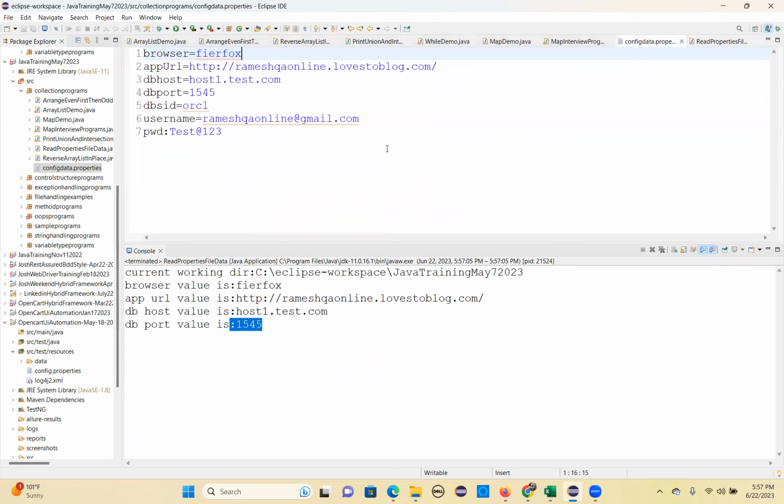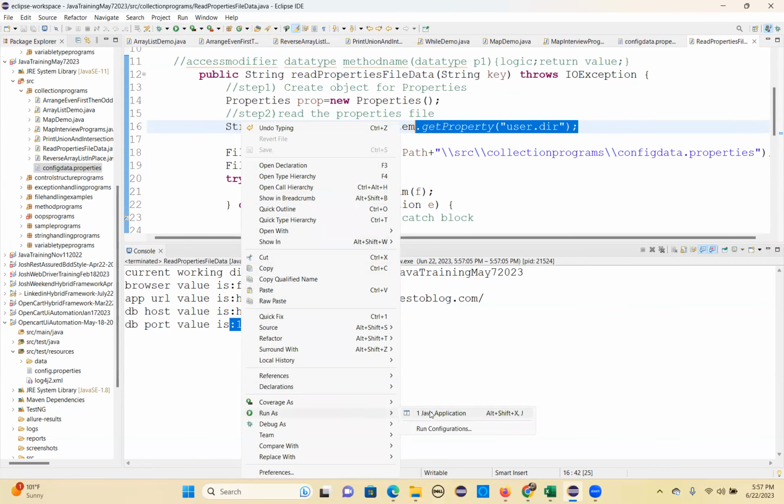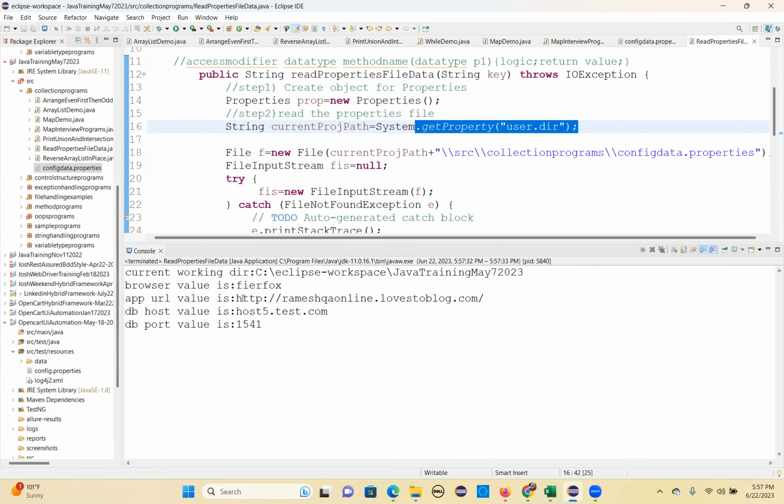I'll go and change this value. You just come and run here. You don't need to change the code. Only your data you are changing. So that's it. See? It's reflected here.